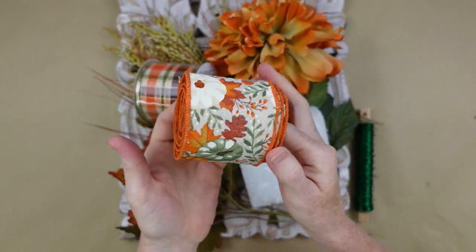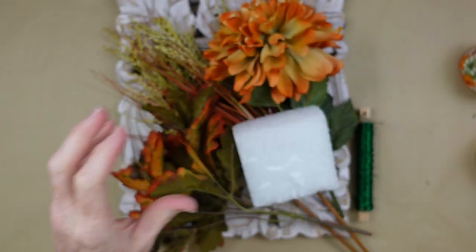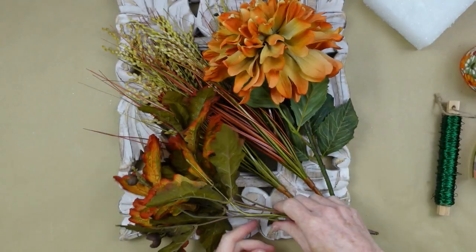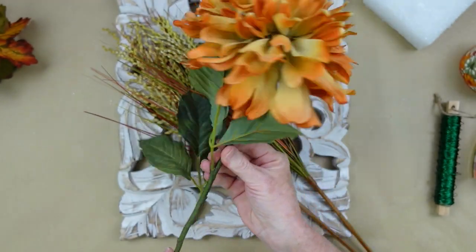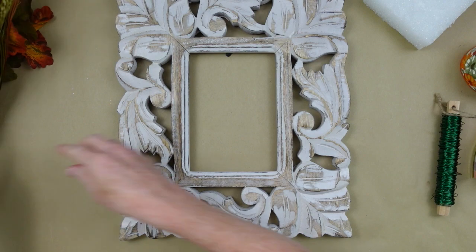So I've got some ribbon here. Some of it is thrifted and some is from Dollar Tree. You know, just whatever pretty fall colors you like. I have a little scrap of foam and some floral wire. I have a foliage pick here that is going to coordinate with my beautiful dahlia. And this was thrifted. And then I have some of these pretty picks too that were thrifted.